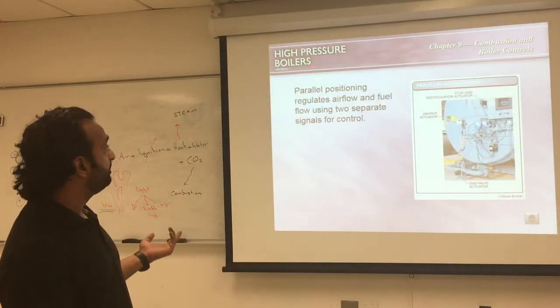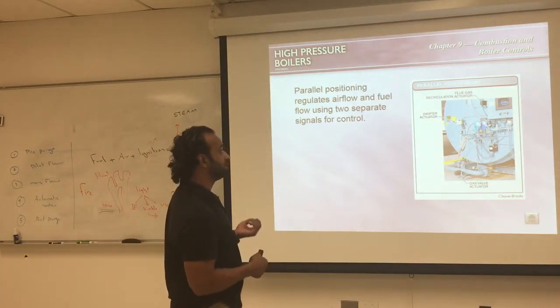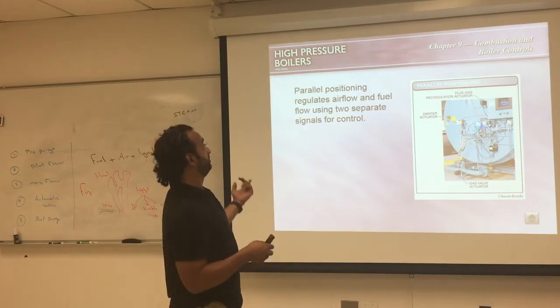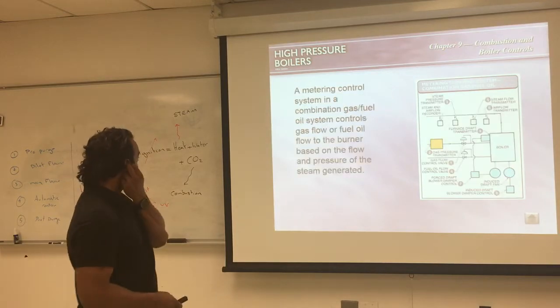So this is the single and parallel. Basically they are controlled together. Don't worry too much about that. Just so you know, it's not single point. Single point is you control the fuel and the fuel controls the air. Parallel is when you control both the air and the fuel together.